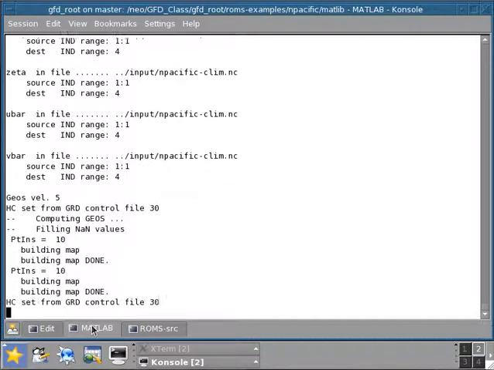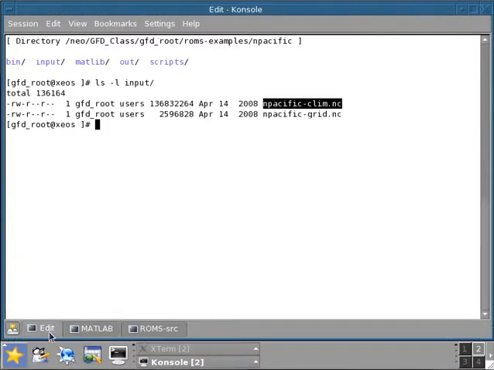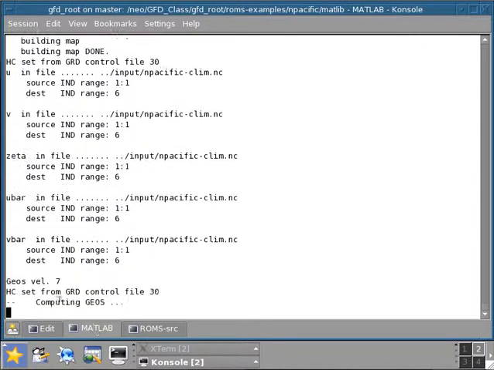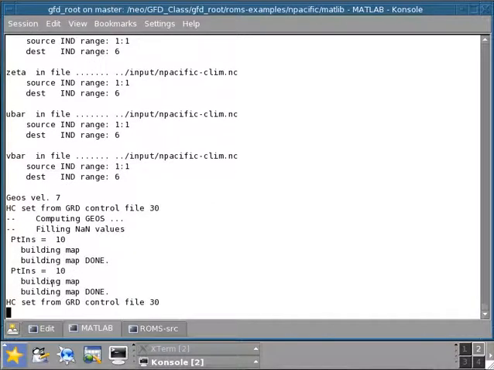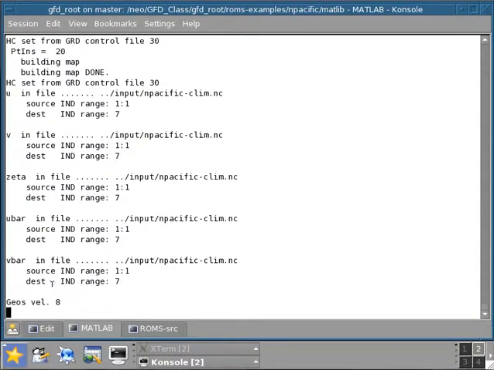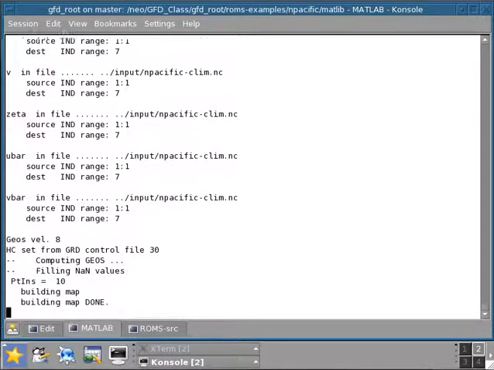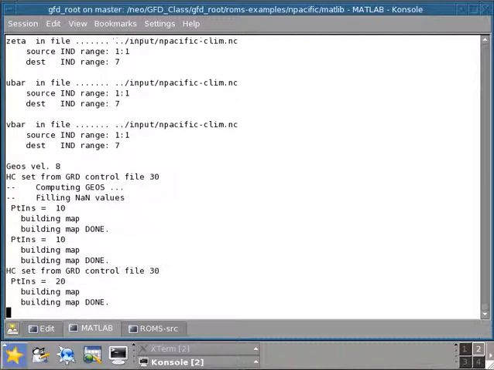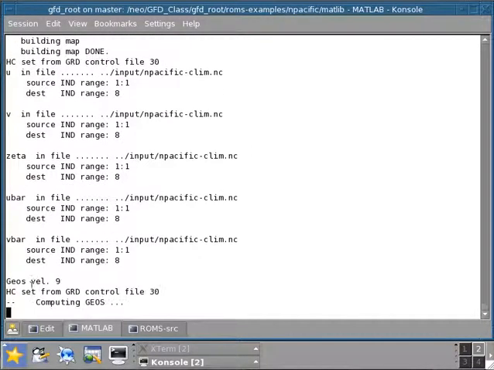Now while we wait here, there's actually not much more to do, so let's just wait for this to finish, this computing geostrophic flow. But there shouldn't be any problem.